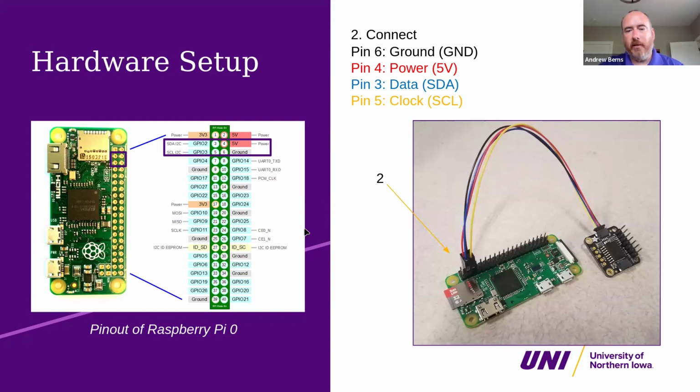And so it'll look something very much like this. If you look on the left-hand side, it'll be these 4 pins in that group that'll be connected. So we've got the power and ground to complete the circuit, and then we've got the data and the clock to be able to actually read that data from it.